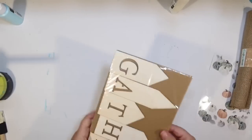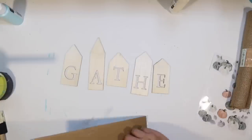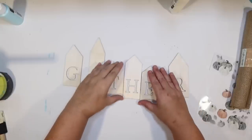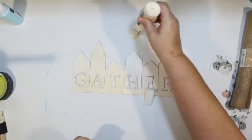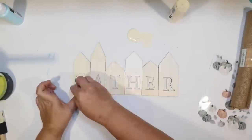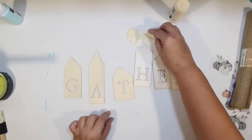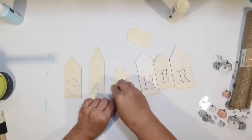They're just little pieces of wood. They're very thin. They have cutouts of the letters. That's why I thought burlap would look really pretty behind the letters. And I want to paint them something very neutral. So I'm going to use that same color that we used on the sign. And I'm just using a makeup sponge since they're so thin. And I don't want to get any paint inside the little cutouts of the letters.